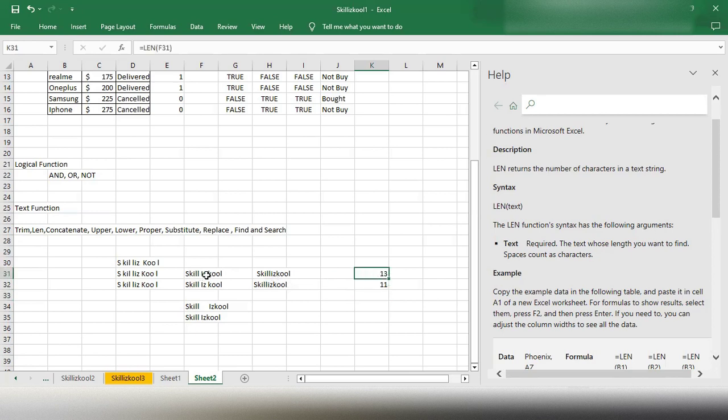Here we have two spaces, so that is added on, which is why it got 13. Here we do not have any space between the words, so it shows only 11. You can count manually as well: 1, 2, 3, 4, 5, 6, 7, 8, 9, 10, 11.